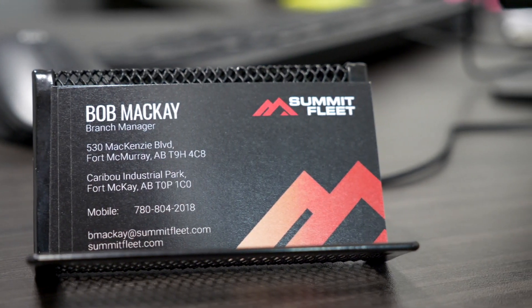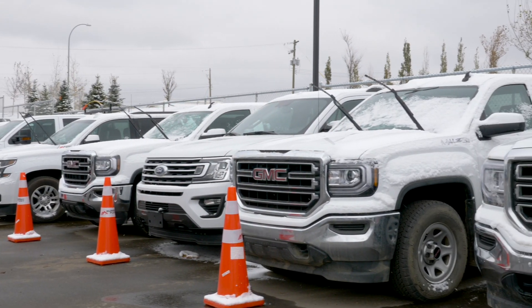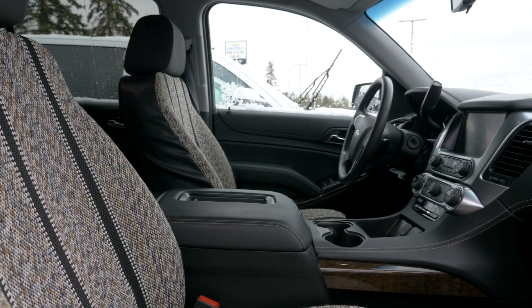You'll find working in the oil sands many times that you're going to be in a situation where you may need a truck for maybe a week or two, or maybe even a month. And so we're here to help. We can provide you with anything you need. We have flat deck trucks for those needs — for maybe doing scaffolding or any kind of installation.